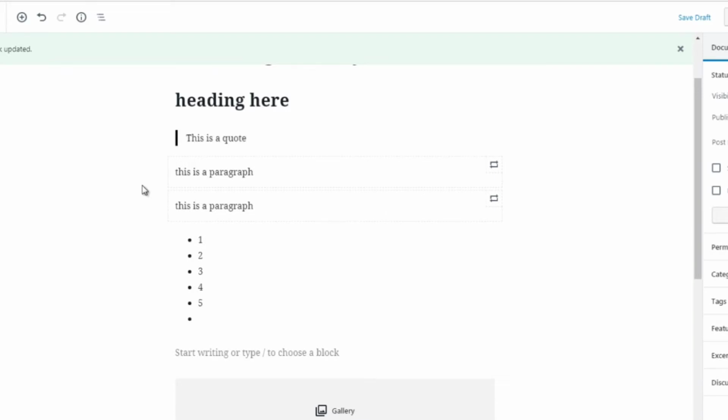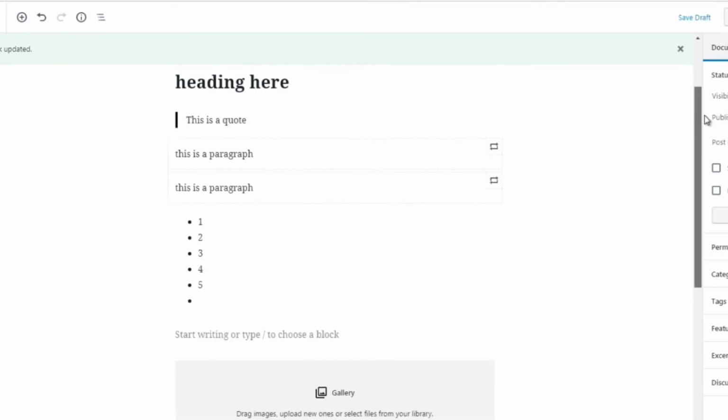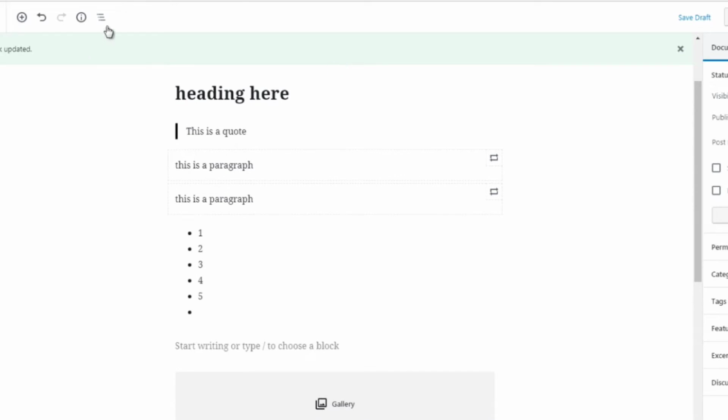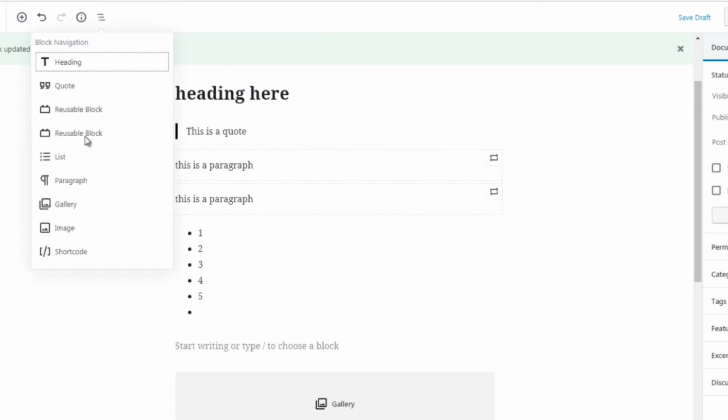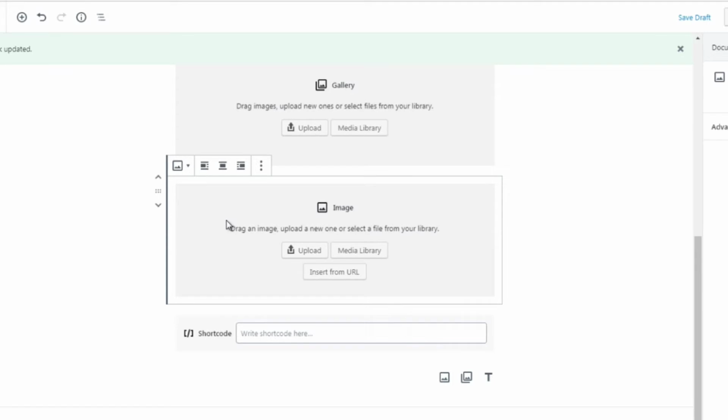So as time goes on and you begin to add more blocks, because maybe your page is very, very long and has maybe 20 or 30 blocks, it's going to be a pain to scroll through it. So that feature in itself is very convenient. If I just want to edit the image really quickly, it'll go straight to the image. So that is a really cool pro. There are a few cons, but a lot of pros in general.